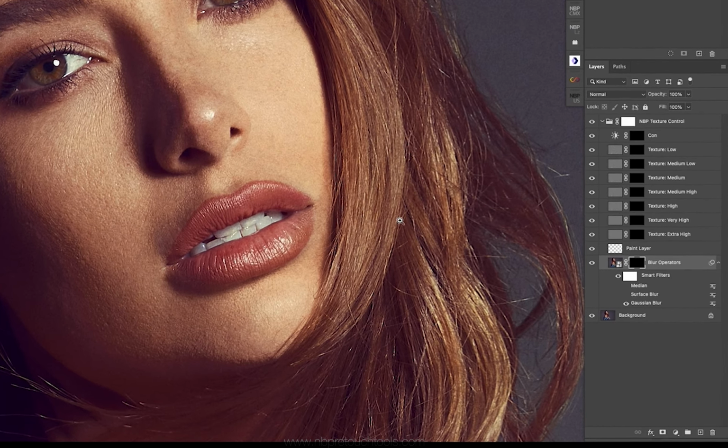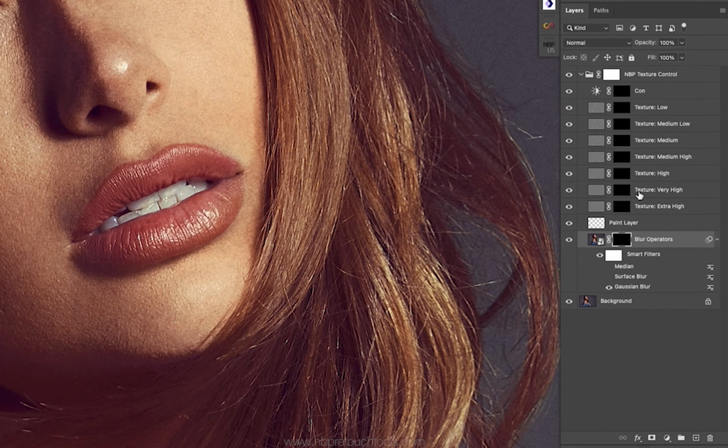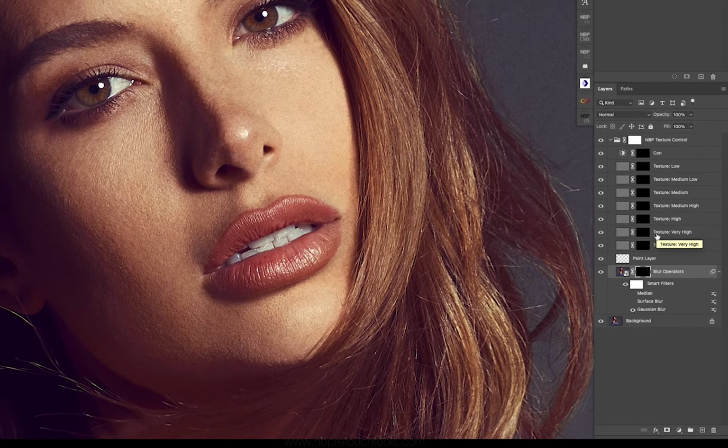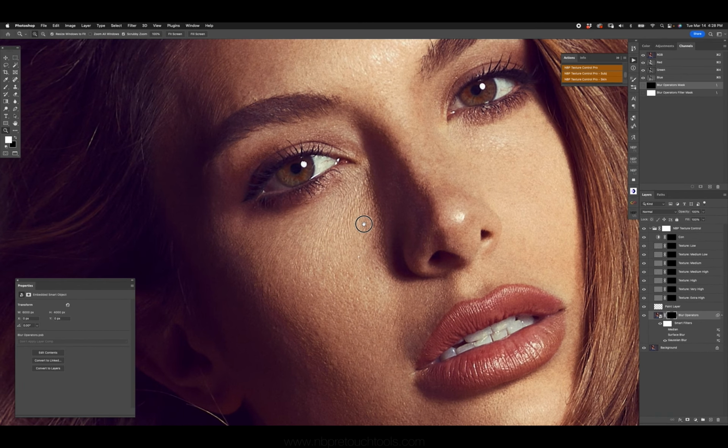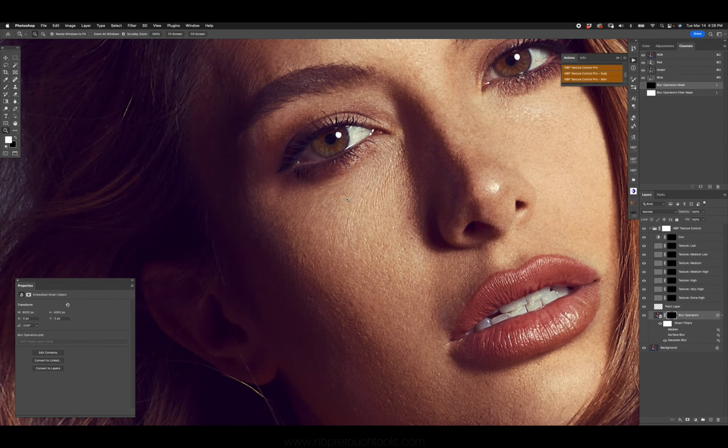All right, so there's our huge layer stack. As you can see, there's a lot happening. Everything is set up to a black mask for the most part. And then you can start certain ways. For example, let's say right in here under her eye, let's say I want to sharpen this area right in here.